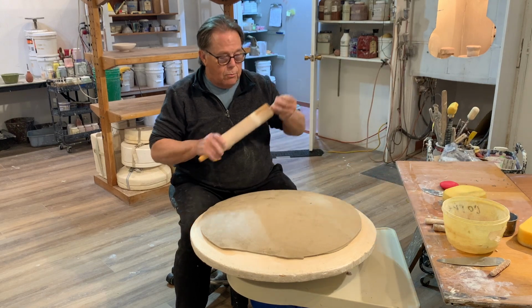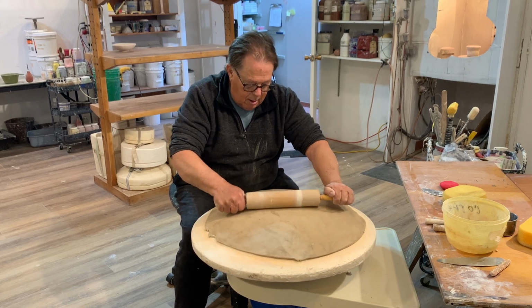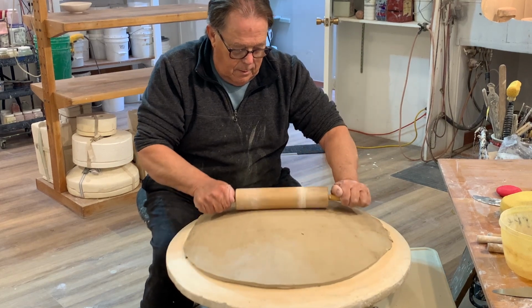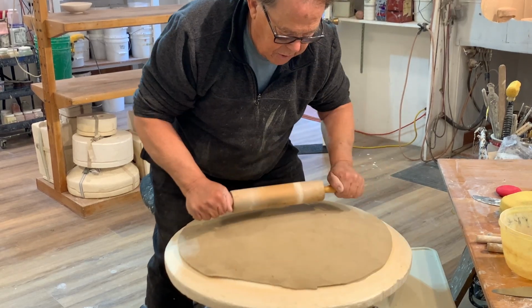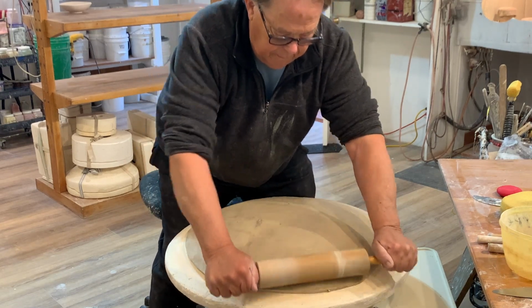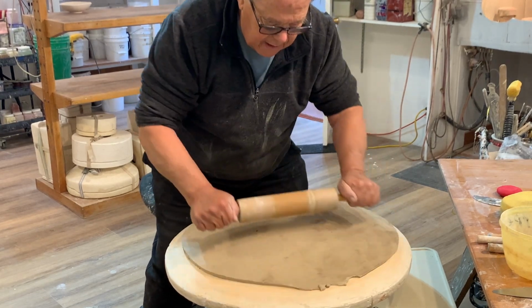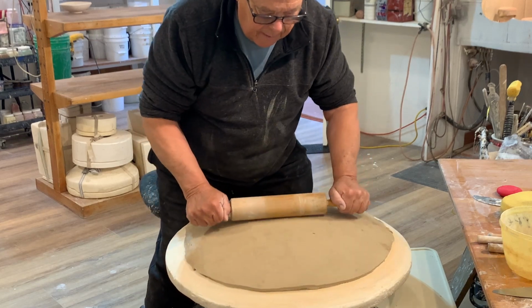So I'm ready to go on this, and I'll use a roller to further thin this shape. I'm thinning it across the top, so the thickest point will be right where the foot ring will sit. And then I'll roll down. I'm stretching the clay out and thinning it. I really want the slab to be not all the same thickness. I want it to be thin at the edges, thin in the middle, and thicker around the waist, if that makes sense.